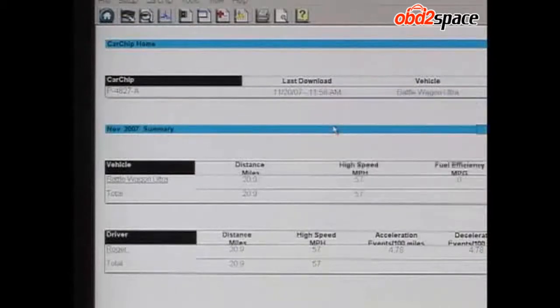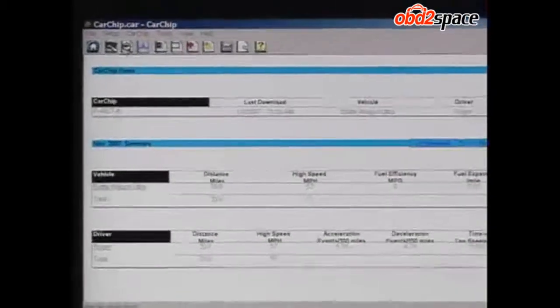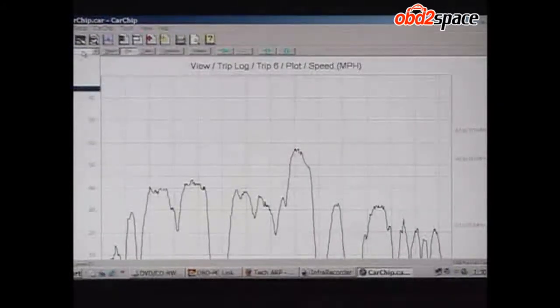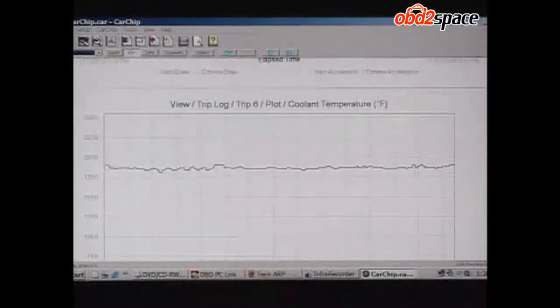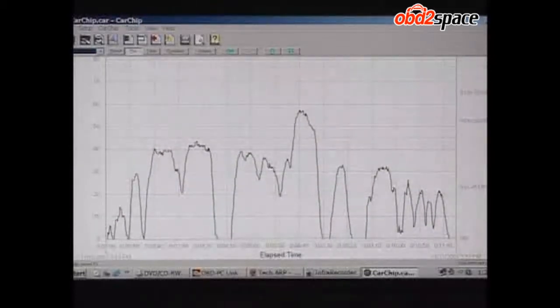Let me open up a previous car trip here. We can go through and get a diagram of how I was driving, since you can allocate mileage to a particular trip. I have six trips — how many times I turned the engine on and off. I did a bunch of errands. This is giving me my general speed for trip six, as well as engine RPM and coolant temperature. This gives me a good idea whether or not I've been gunning the engine, whether I've kept the same speed. Great for longer trips, not so much on shorter trips. It's a great way to figure out your driving habits. If you're not too trustful about your kids taking the car, you can figure out where they've been — or at least the distance.